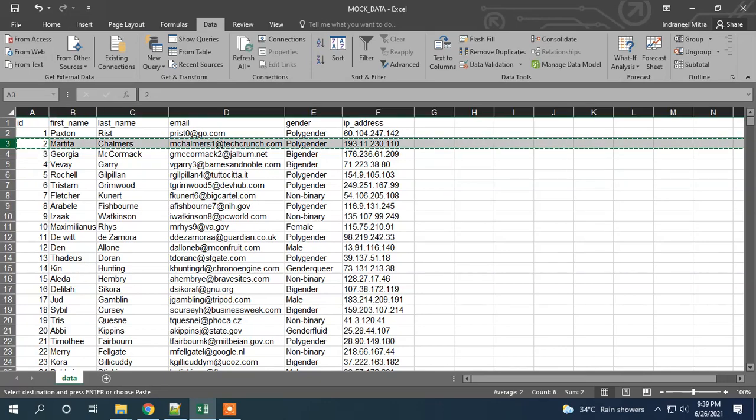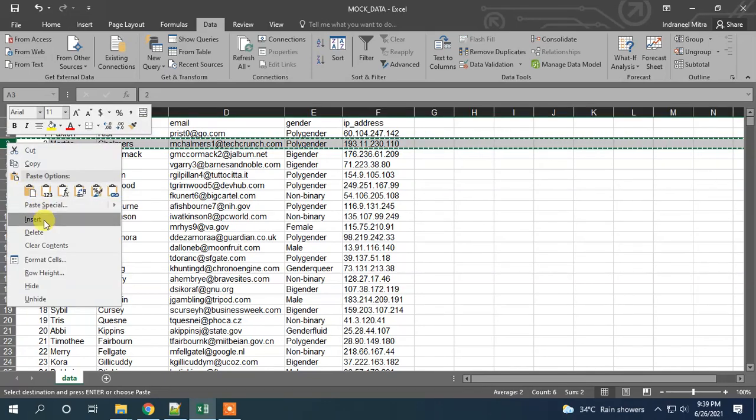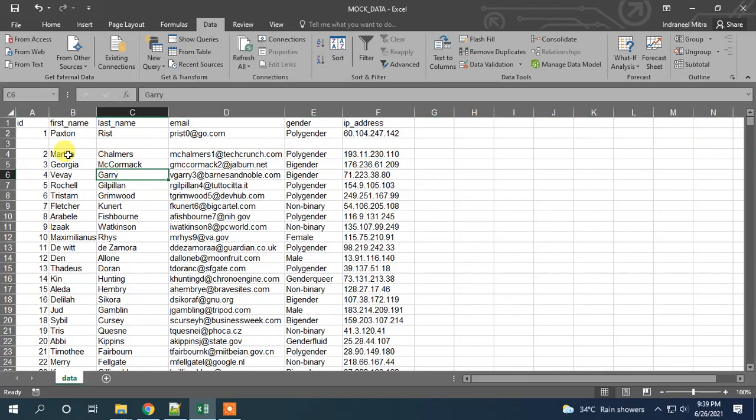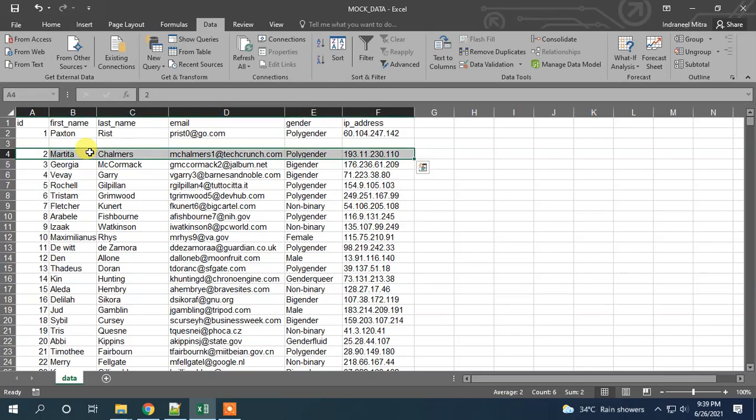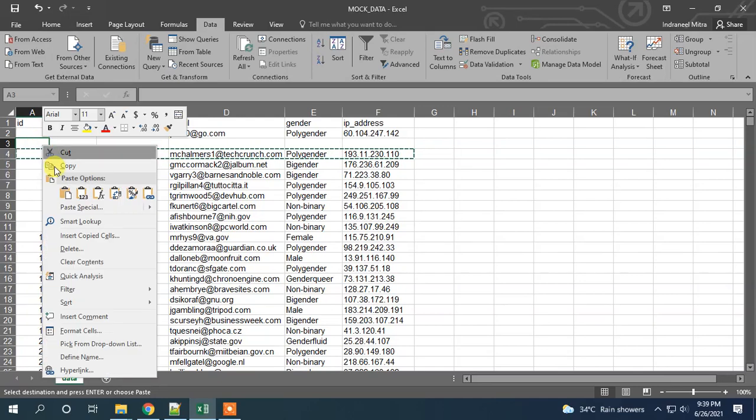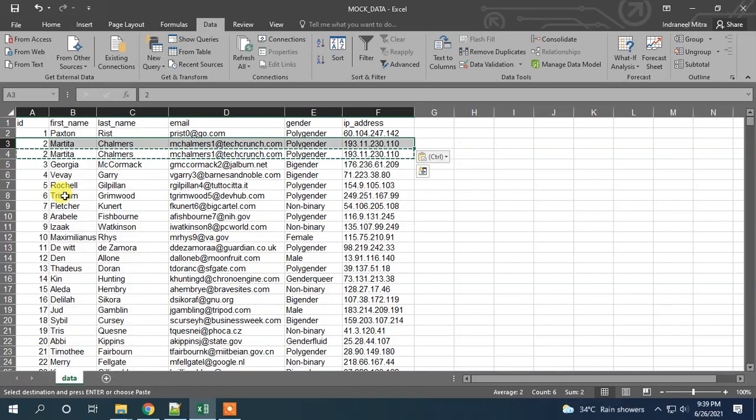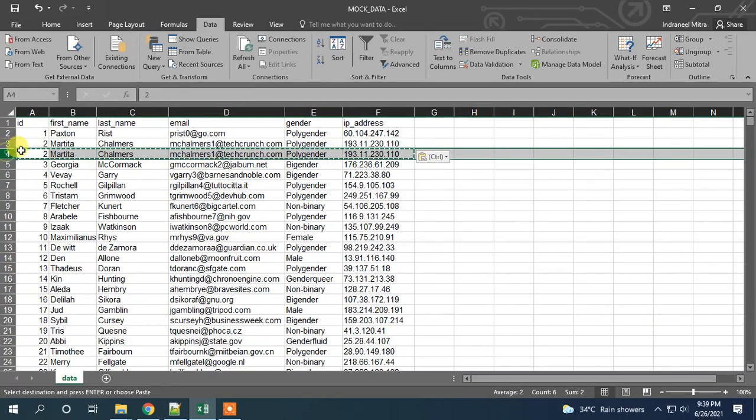Sorry. Let me copy this row manually. Now see, we have these three, row number 3 and 4 both have the same data.